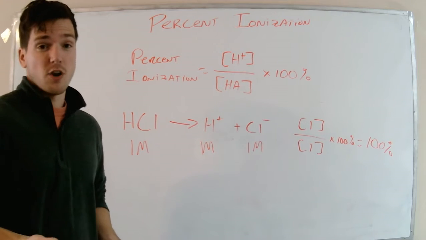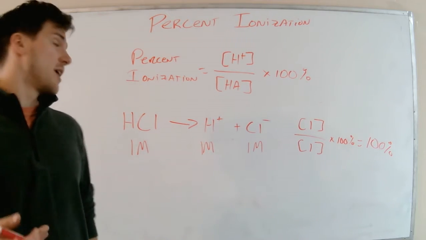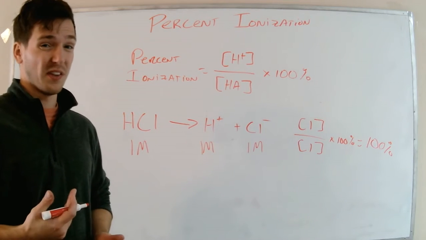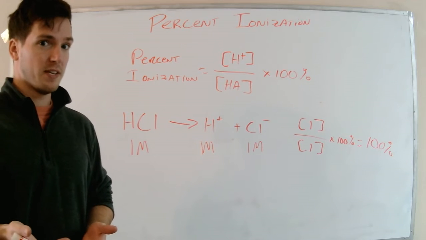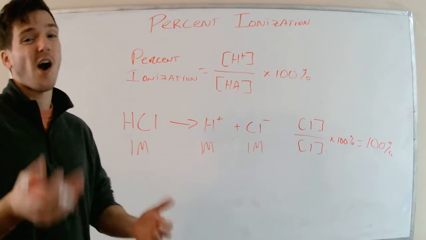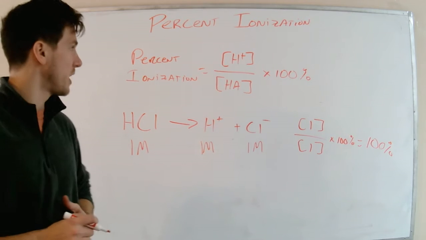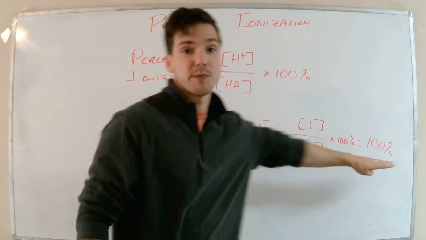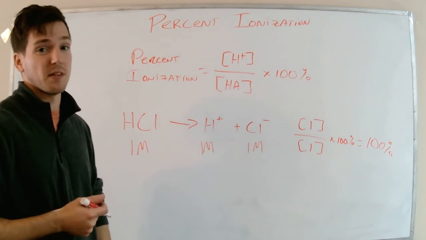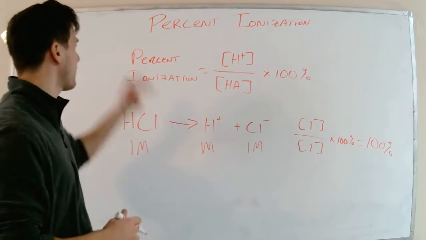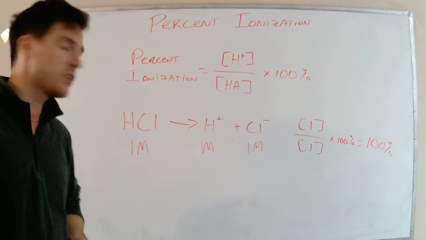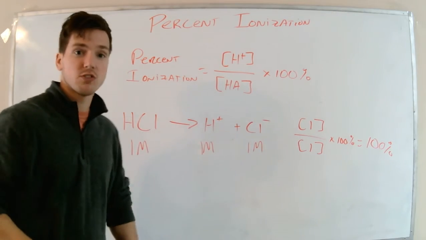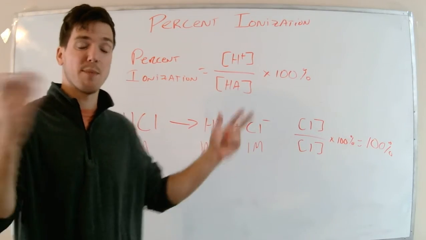With all our strong acids and strong bases, they're going to ionize 100%. But in our weak acids and weak bases case, they are not going to ionize completely. They're really only going to be something like 2% or maybe even 0.03%. Okay, they hardly ionize, they hardly dissociate. So as you can see, if you have a high percent ionization, you're going to have a large Ka, right? If we have a 100% ionization rate, our Ka is going to be something like 1 times 10 to the 15th. Whereas if we have a low percent ionization, like 2%, we're going to have a low Ka, like maybe 1 times 10 to the negative 5th. And you'll see how all of those kind of correlate and work together: pH, Ka, percent ionization.